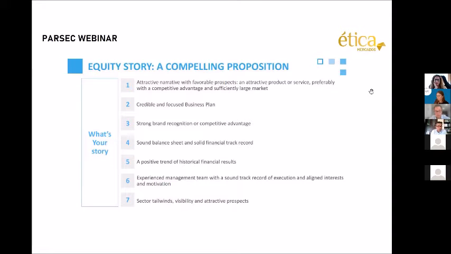Four, we arrive at the finance and the numbers. We need a really solid financing team with experience and a really solid track record. Five, if we can, not always possible with a startup that is maybe 2 or 3 years old, a trend of historical financial results. And with this, one of the most important things, as Roberto was saying before, is a management team that must be experienced with a track record, and if possible with an advising committee or really senior profiles that can lead us to achieve our business plan.